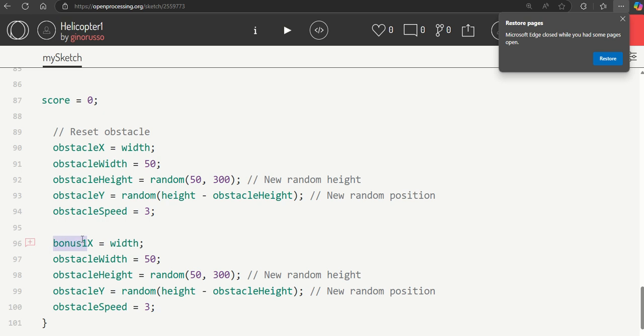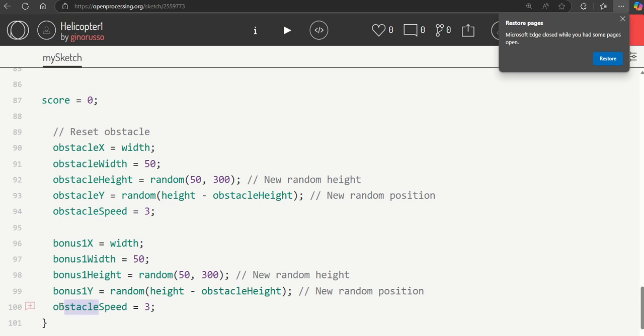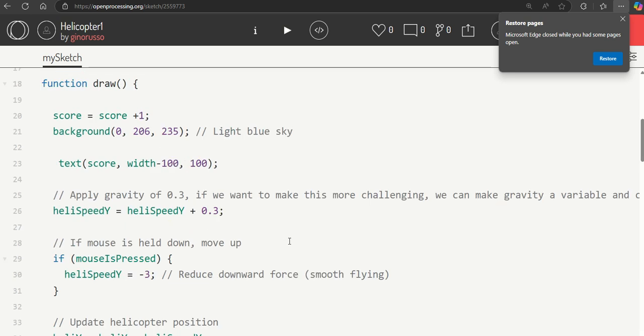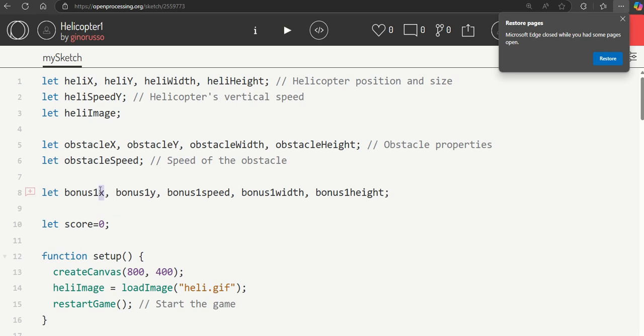Probably can do this. And it's a good habit. You see how I do a capital? It's a good habit to have a standard. I don't think I followed the standard, so I'm going to go and fix it. Notice how it's capital X, capital W, capital H? That's Java standard. After the first word, everything else is capital. And it's really good if you have a standard, you don't have to go up and check. Now you don't have to follow the standard, but you'll find yourself always wondering, did I capitalize the W? If you don't follow something.